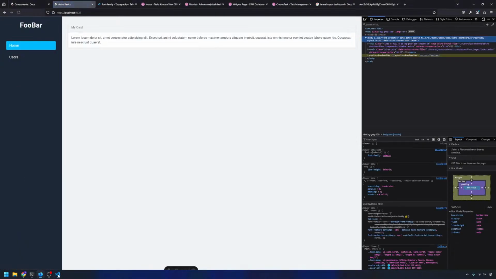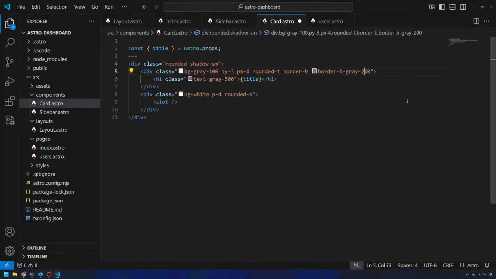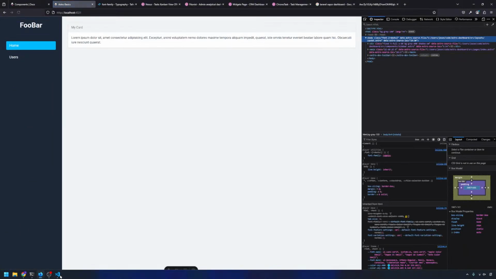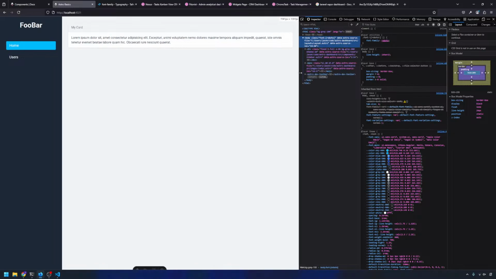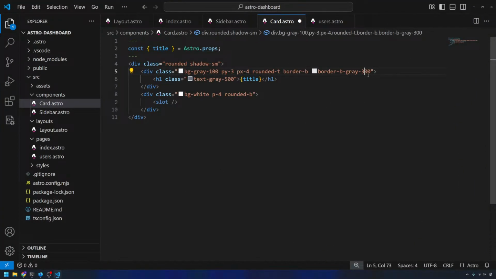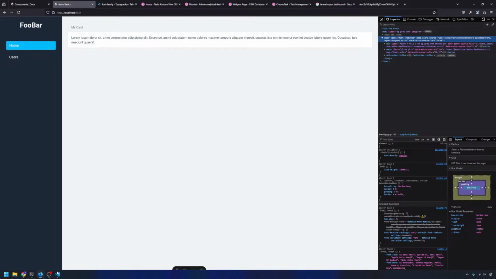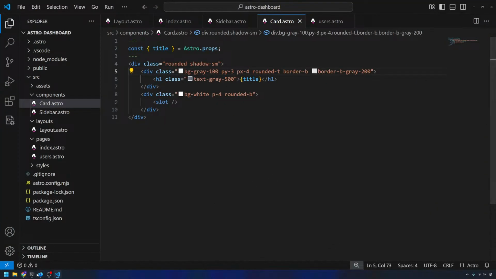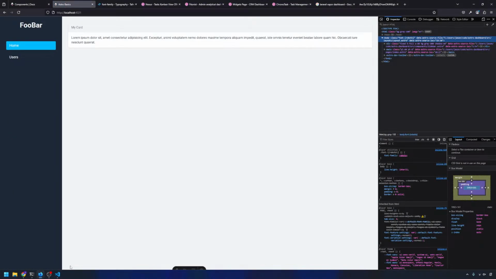Maybe it does actually need to be lighter. Oh yeah, there we go. Look at that. I mean, should it be a bit darker maybe? I'm a little bit worried about using too many shades of grey.